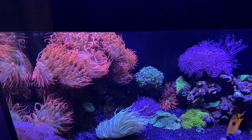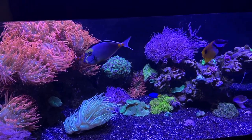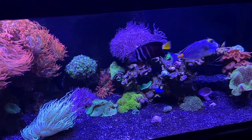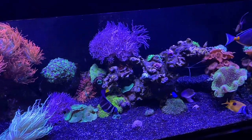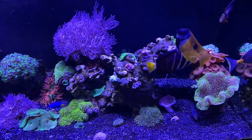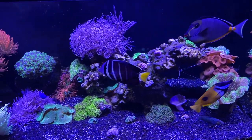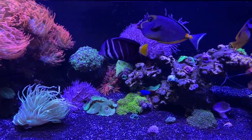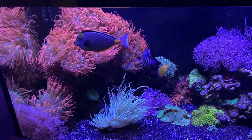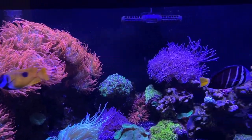Now that the tank maintenance is all done, the aquarium is really starting to come back together. It looks so much better than it did. That's really the beauty of these tanks — they clean up nicely. It was a simple water change and it went from like a two to like an eight really fast. Some of the corals are still opening up, but I'm sure in the next couple of hours they will fully recover. I was in there scrubbing algae and that just pisses the corals off sometimes, but they will make a full recovery with no issues.